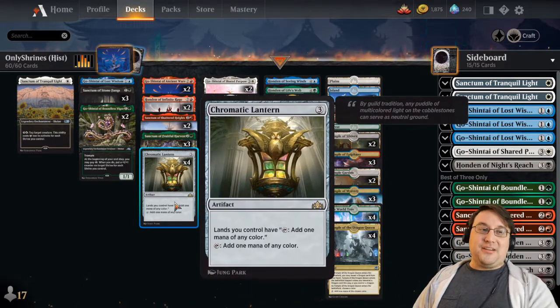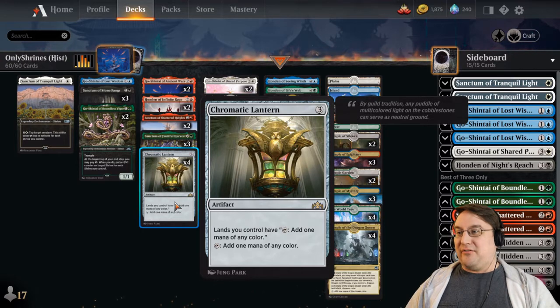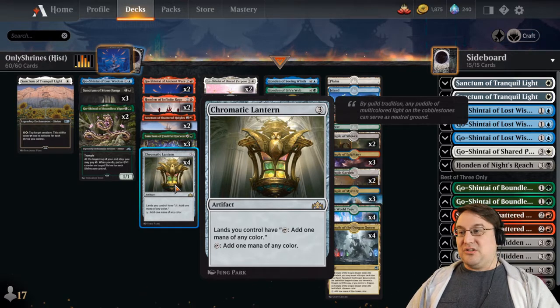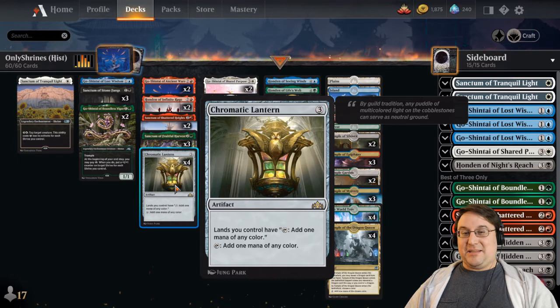But Chromatic Lantern, you'll notice this is not, in fact, a shrine. However, I challenge you to look closely at the artwork for Chromatic Lantern. It's totally inside some kind of cathedral or temple. So as a result, this is an object that one would find within a shrine. Therefore, it got the pass as well.